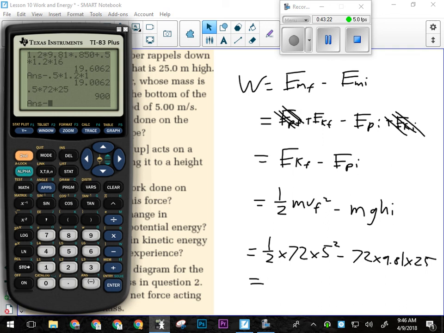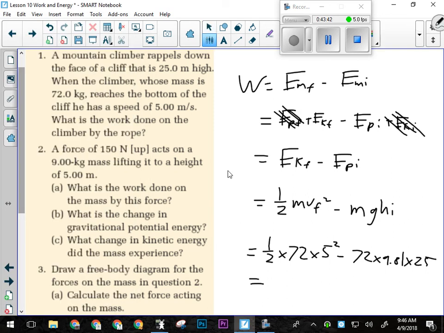Okay, so there's my energy at the bottom, 900 joules. And I'm going to subtract the energy at the top. All right, so I get a big negative number, and I think I have 3 significant figures here, so we'd say 1.68 times 10 to the 4, and it's going to be negative. Glad to have the rope and carabiners and whatever else taking all that energy, because if I'd have kept it, I'd be a splat at the bottom.